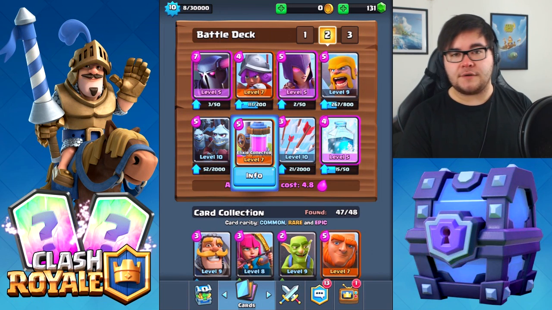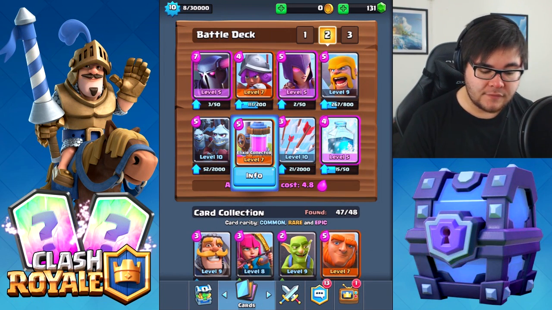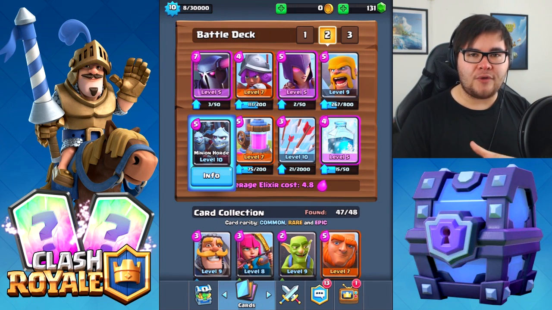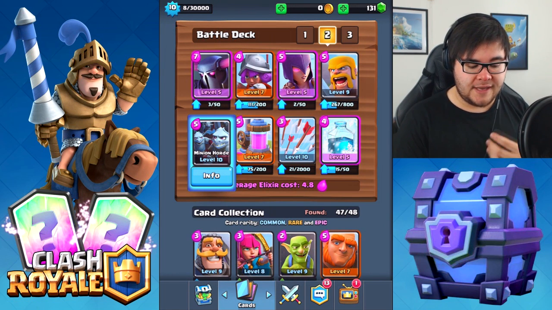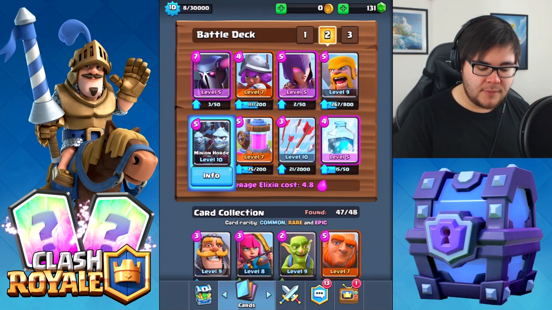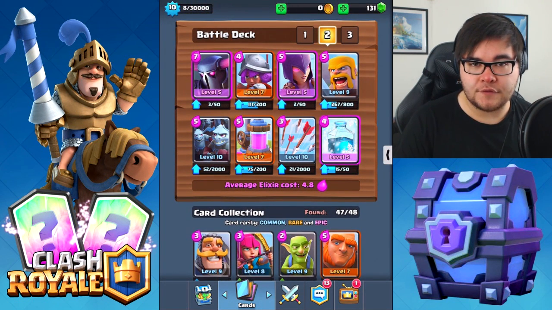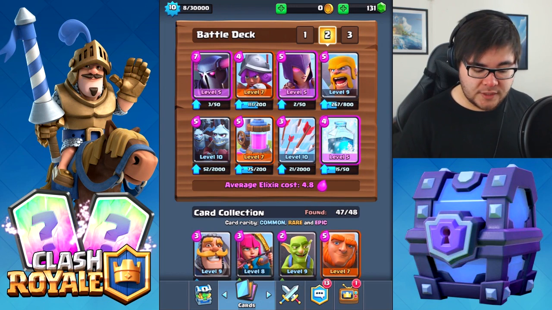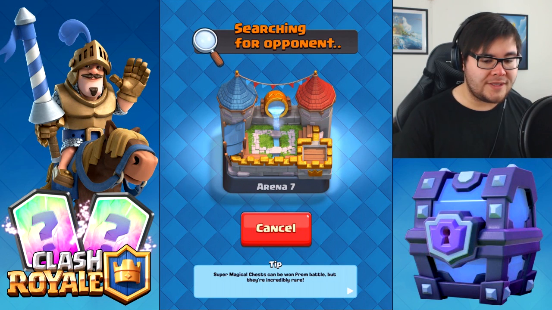Also, Elixir Collector for that extra elixir is always very welcome. We got the Barbarians and the Minion Horde, which are in essence counter cards, but those counter cards you can still push with them relatively nicely. The Minion Horde not so much. I'm kind of debating whether or not I should keep the Minion Horde in, or I should exchange it with the regular Minions. But this is the deck of Crucial. I kind of want to pay respect to what he chose, so we're just gonna go with this. 4.8 average elixir cost. How well will it do?